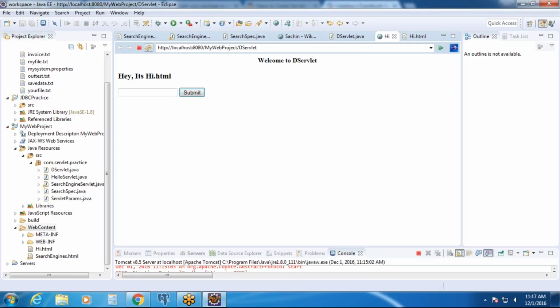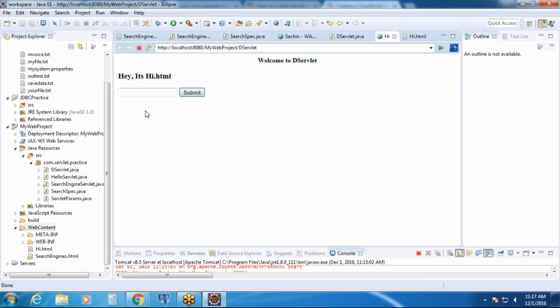There you go. So your D servlet is getting loaded with the text saying welcome to D servlet, and after that it is trying to include the content of your hi.html page, which was included as a dispatcher object using the include method.